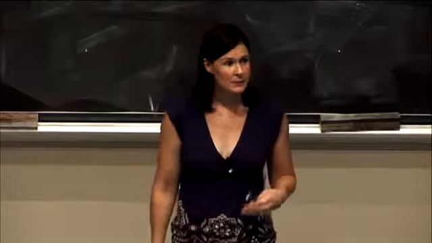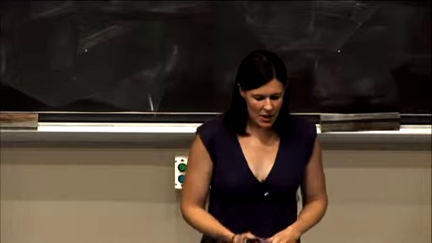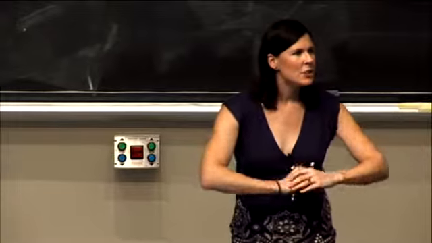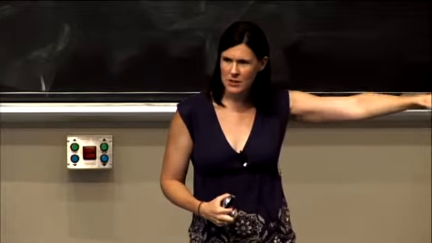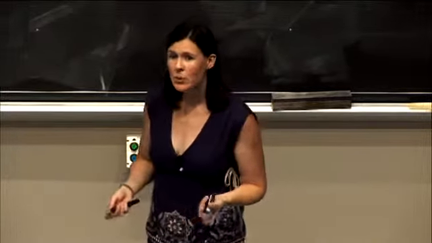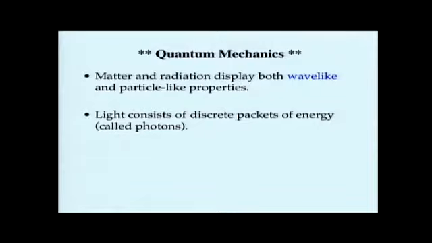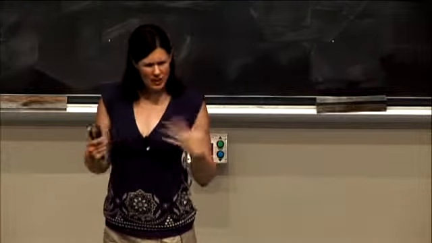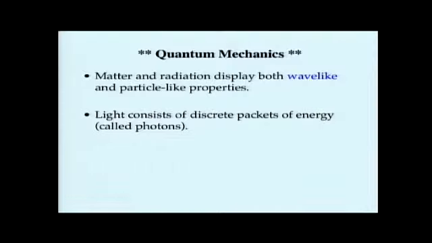on this small scale. So as I mentioned, the real key to quantum mechanics is that it's treating matter not just like it's a particle, which is what we were just doing, but also like it's a wave, and it treats light that way too. The second important point to quantum mechanics is that it actually considers the fact that light consists of these discrete packets or particle-like pieces of energy, which are called photons. And if you think about what's actually happening here, this second point, that light consists of photons, is actually the same thing as saying that light shows particle-like properties. But that's such an important point that I put it separately, and we'll cover that separately as we go along.